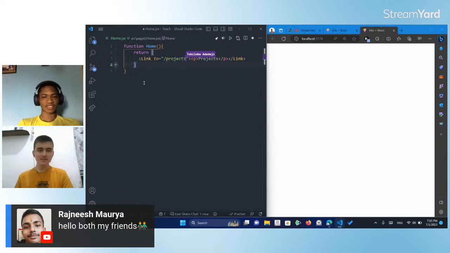I haven't declared this path as projects. It exists nowhere in our application. I'm just writing it here for now. I'm still going to go back to app and declare that path. So take note of that and follow along. And I haven't imported my link too, so that might cause potential bugs. That's something to also watch out for.